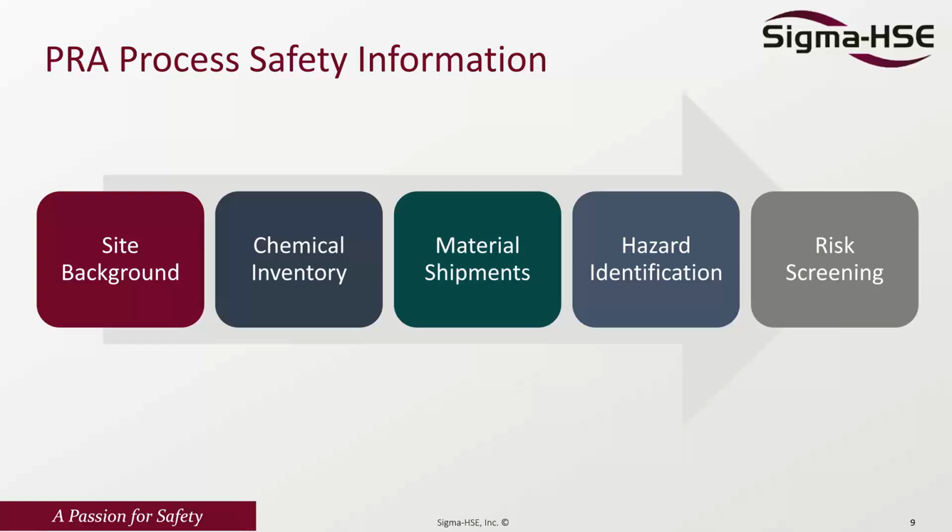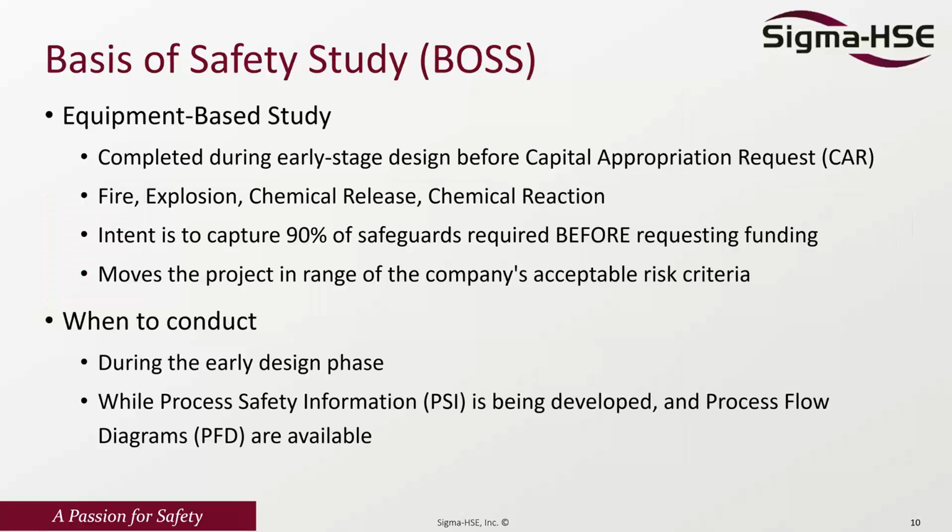Okay, after this, the project moves along, and we do a basis of safety study, which is an equipment-based study completed in the early stage design, but before you request any money. It covers fire, explosion, chemical release and reactions. The intent here is to capture 90% of the safeguards required before you request funding. And this is so you can request the funding needed for any process safety concerns that come up.